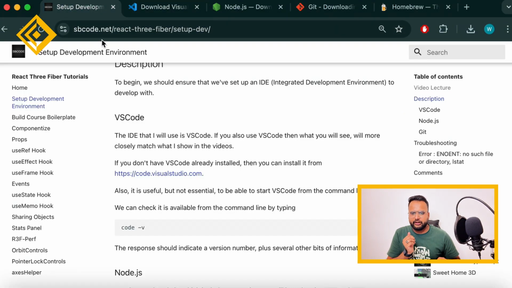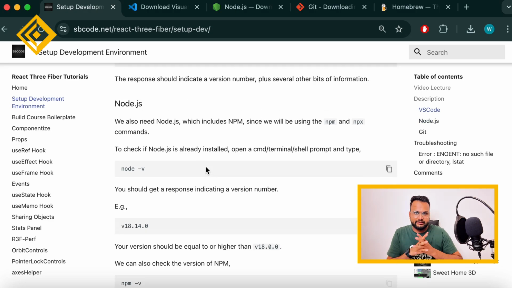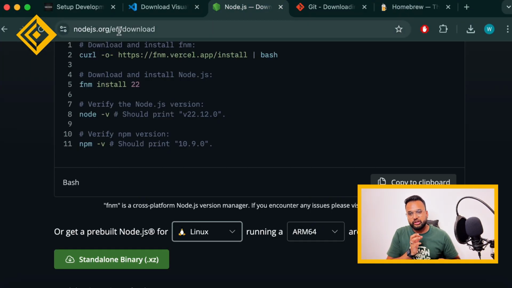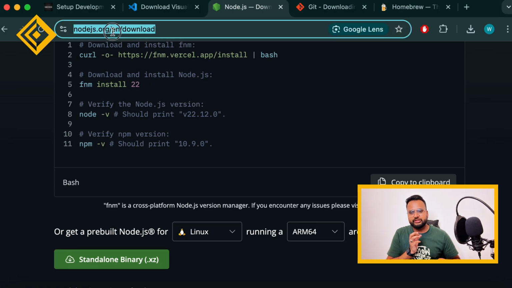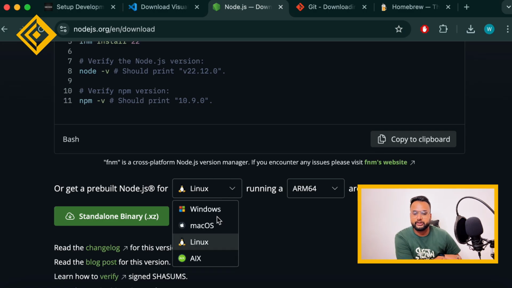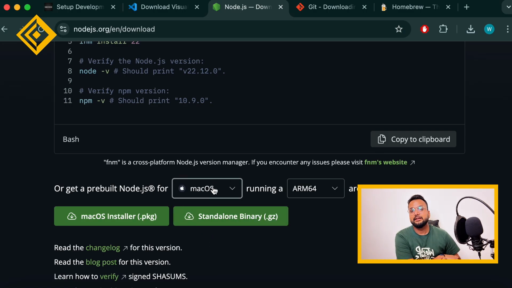Secondly, you have to have the Node.js environment, because React.js is actually a framework on top of Node.js to handle the front-end environment. So we always need Node.js to run React.js projects or to run the servers. So we have to install Node.js. If Node.js is not installed on your PC, simply go to nodejs.org/en/download, or you can change your language according to your region as well. From here, you can choose your operating system. In my case, it's macOS, so I will download it for macOS.